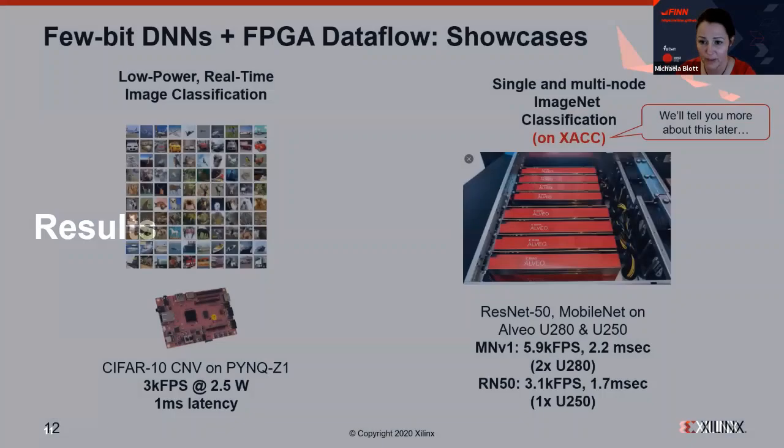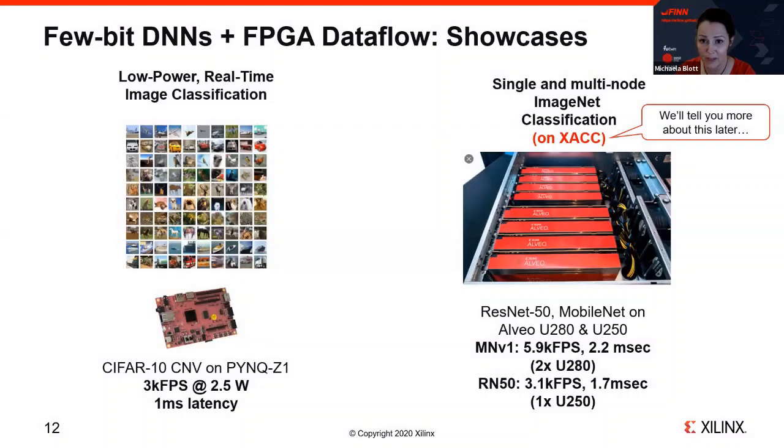So to make things a bit more concrete, let's take a look at a few particular examples. The first example, a fairly old one, shows a CIFAR-10 classification on a PYNQ board offering 3000 frames per second at 2.5 watts with 1 millisecond latency. This showcases that you can do big computer vision tasks at very low power envelopes.